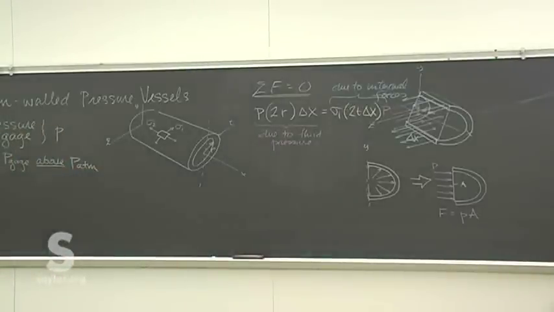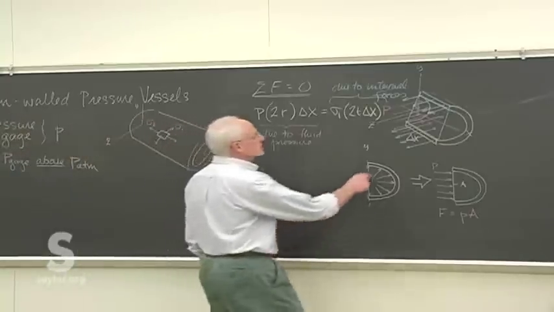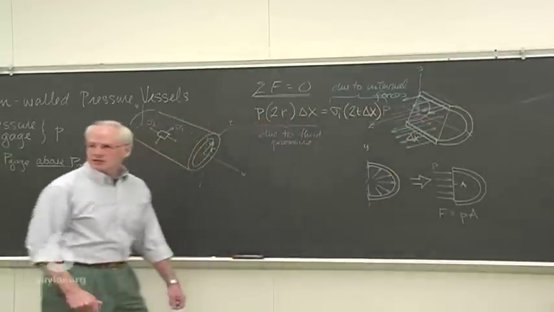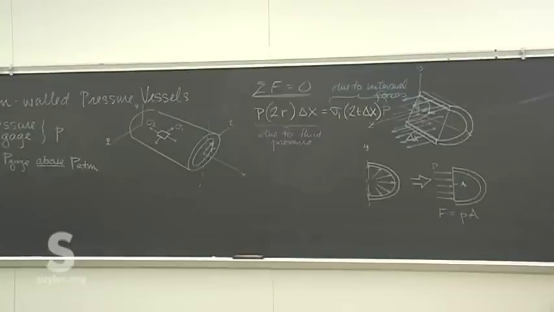All right, so everybody comfortable with the picture for the most part? We're balancing the fluid pressure forces trying to push this in the minus e direction, and the internal forces in the wall itself as it tries to hang on to the other half of the tank that we've taken out of the drawing.